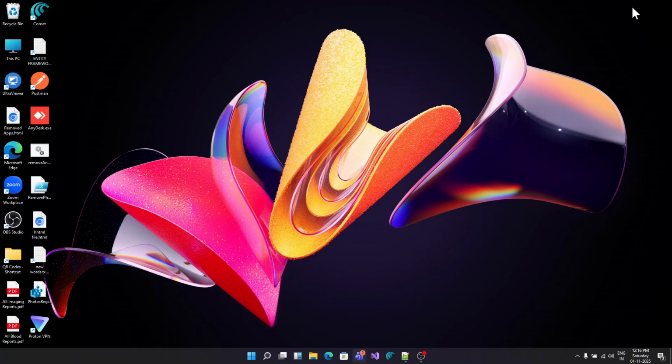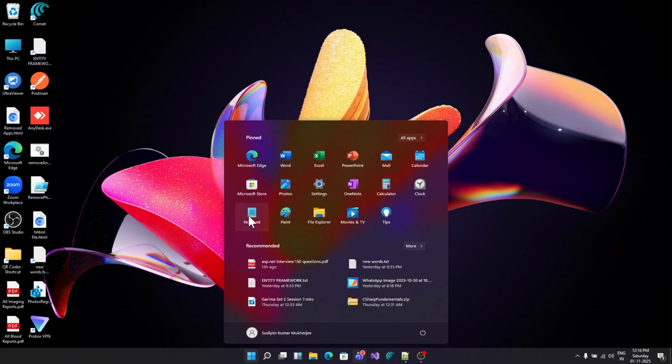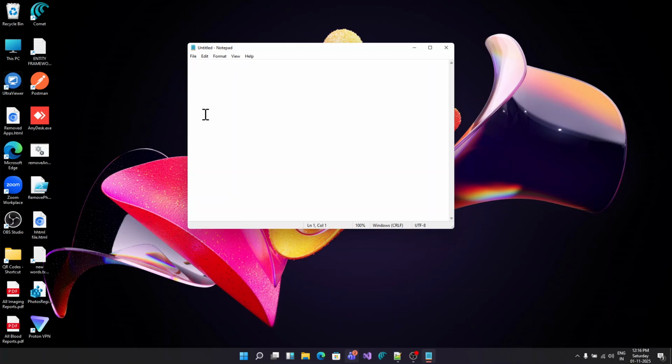developing your .NET application. We will not require Visual Studio. Basically, Visual Studio is not needed. We will need, at a minimum, the SDK, the software development kit. Let me start this notepad and explain the fact that we don't need any kind of Visual Studio or development environment. It's enough to have the SDK, known as the software development kit.